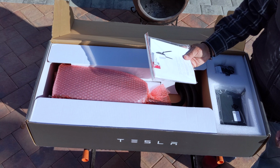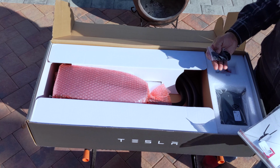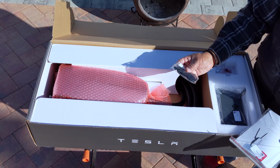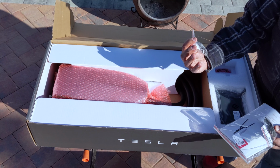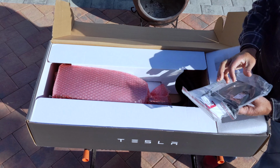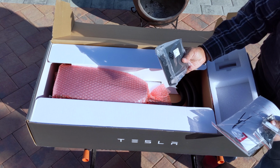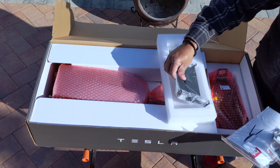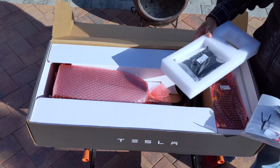As you can see, opening the box, it's well packed, I must admit. For $500, it should be. You get all the screws, all the plugs, the manual and what have you, and it's pretty basic. There's not too many parts to this thing. You have a mounting plate, which I'm showing you right here, made of steel, very sturdy, so it'll definitely come in handy. I plan on using every single item in my unit. You even have another additional piece, I guess they call it an extension plate.